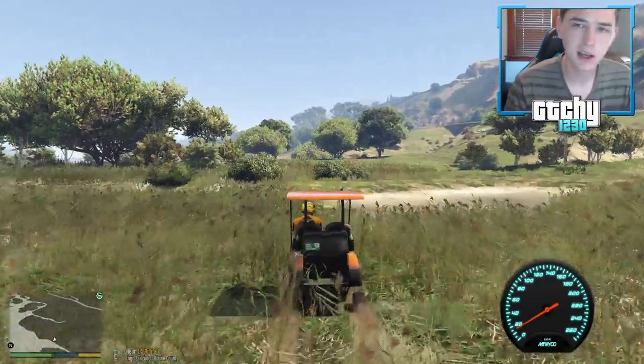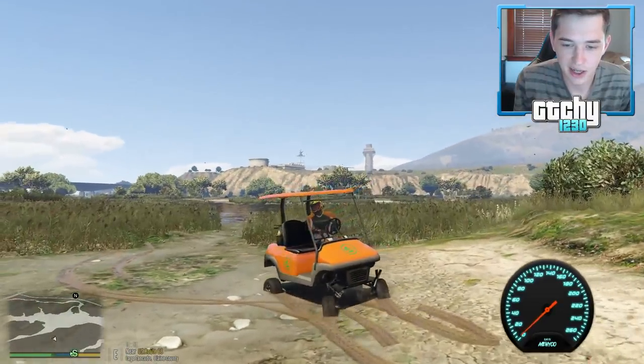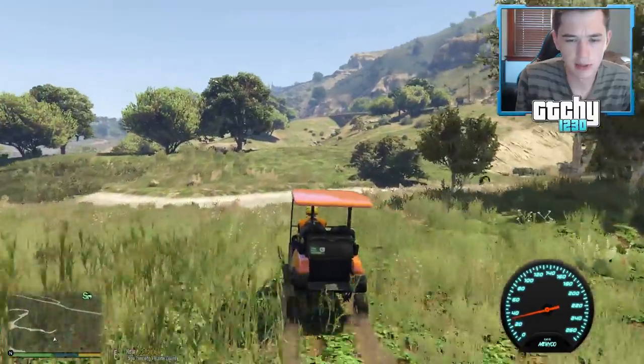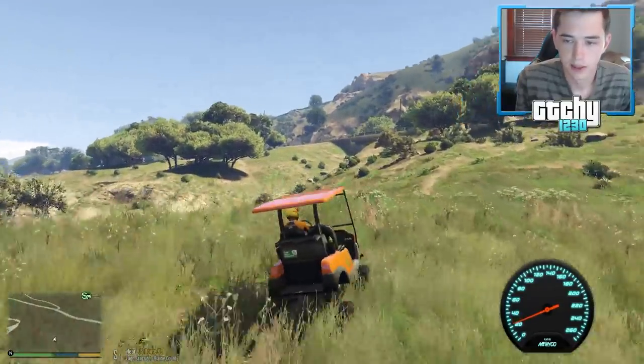Alright, guys, what do you say? Should we make this thing a little taller already? Should we add a little bit of a lift? Like I said, all stream long, we're going to be lifting this thing higher and higher. Let's do it. And let's also make that wheelbase a little bit wider. Let me go up here on this hill, out of the weeds and stuff, so we can see what we're working with here.